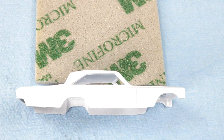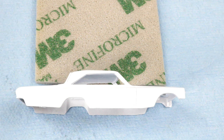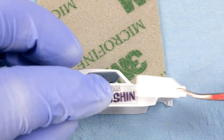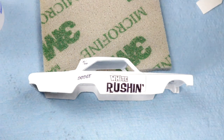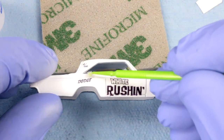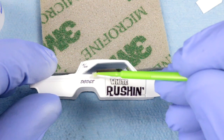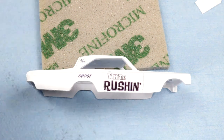Okay, it's decal time. Anybody who knows me is going to get a kick out of this. I'm going to place that on my moist sponge quickly. It's come to my attention that I haven't really been doing any Dodge cars, and that's true. I actually like Dodge. My favorite muscle car in the world is probably a '69 or a '70 GTX. And I haven't even done one. Kind of makes me sad.